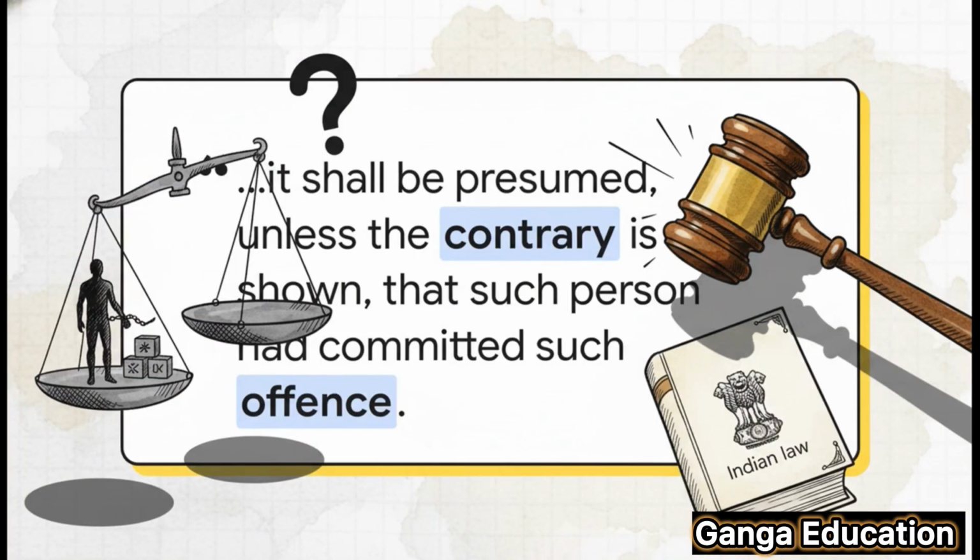The whole idea is to help maintain public order and security in those sensitive places. Now pay close attention to this line right from the BSA. In simple terms, what it means is that if the prosecution can prove certain foundational facts, the court will then assume that the accused is the one who committed the offense. And that right there is a massive shift. The burden of proof literally moves from the prosecution over to the accused.